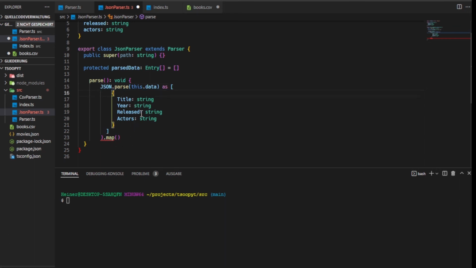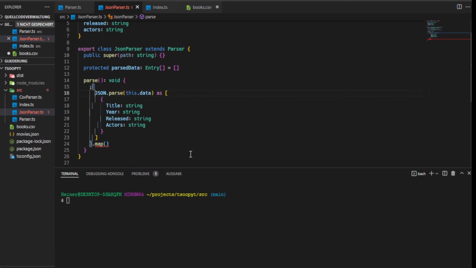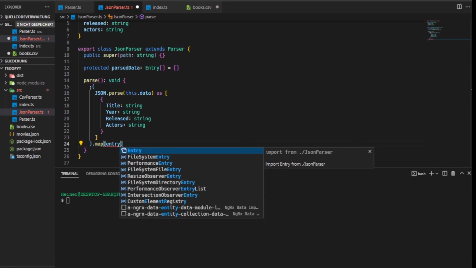And I get an error here. Why is it? Let me see. I think I have to do a round bracket here. And now, yeah, I can call .map on it because it's an array of objects. And now I can say we have an entry here. We can call this, yeah, doesn't matter.